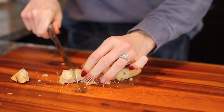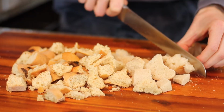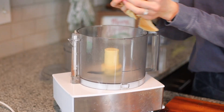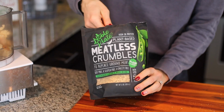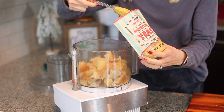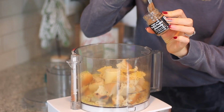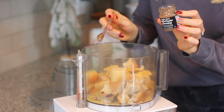First, I decided to make my own breadcrumbs, so I just used some stale, gluten-free, and vegan bread and chopped those into pieces and then put them into my food processor. I added in about 1/4 cup of meatless protein crumbles for some extra crunch and some extra protein, along with 1 to 2 tablespoons of nutritional yeast, 1 teaspoon of onion salt, and 1 to 2 teaspoons of truffle powder that I got from Trader Joe's.